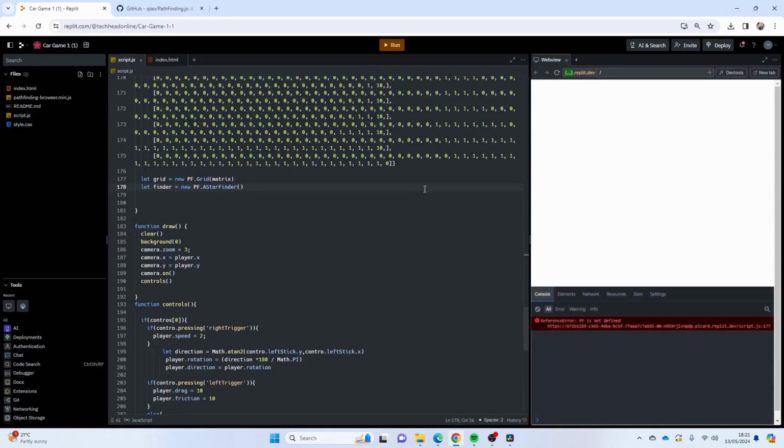It might be because I've missed something off. Clearly I have not defined my pathfinding. So let's just check that I haven't missed something off. As I say, it's been a while since I've done this game. I said I've missed something stupid off.